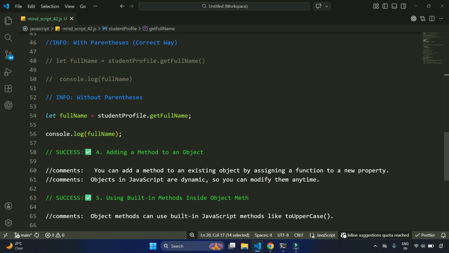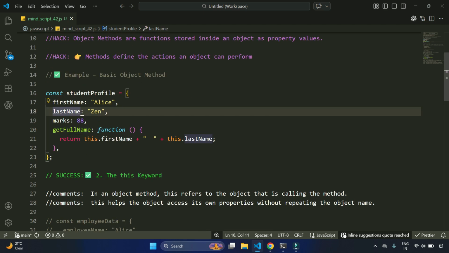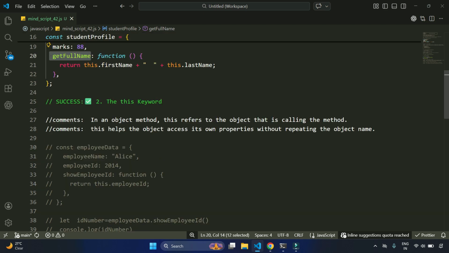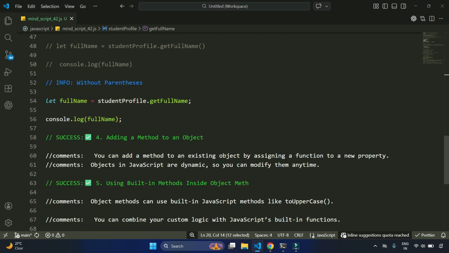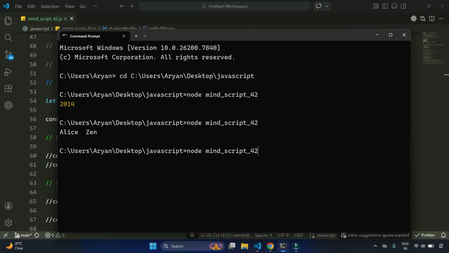Suppose studentProfile dot getFullName, what does this function give us? First, simple thing, you have to console.log and check what you got. It returns the function definition and does not execute the function, because you have not put the parentheses after your function name.